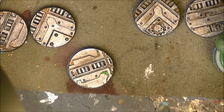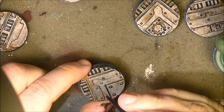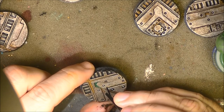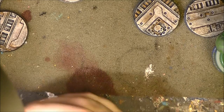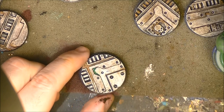Then we let it dry and we are going to put a little bit of gloss varnish. Can put this a little bit here. Can put in this one as well. Let's put a little bit of this one here. We can do all types of, let's do these two greens, for example, is enough. Just to give a little bit of variety.